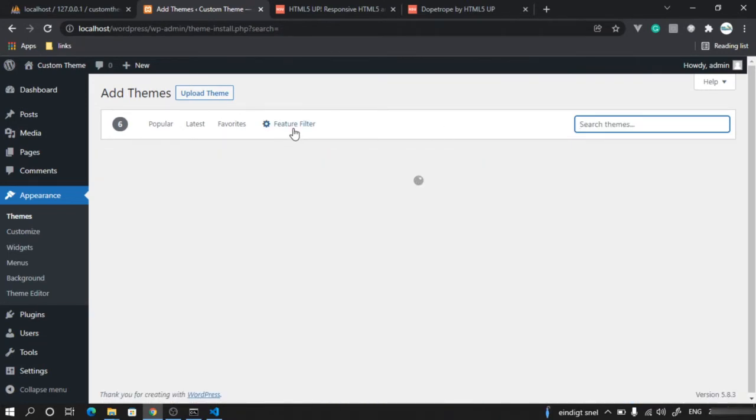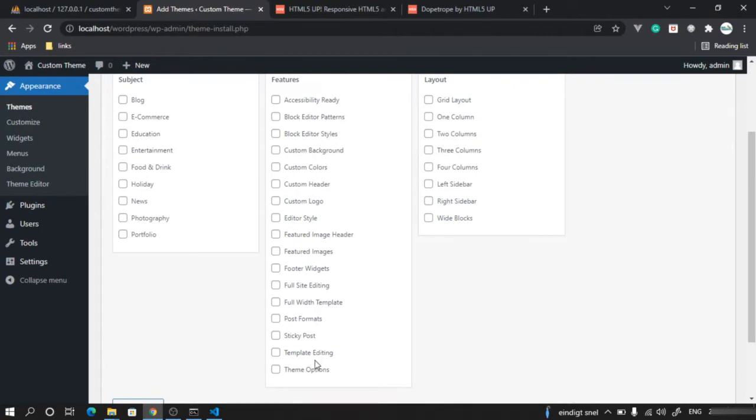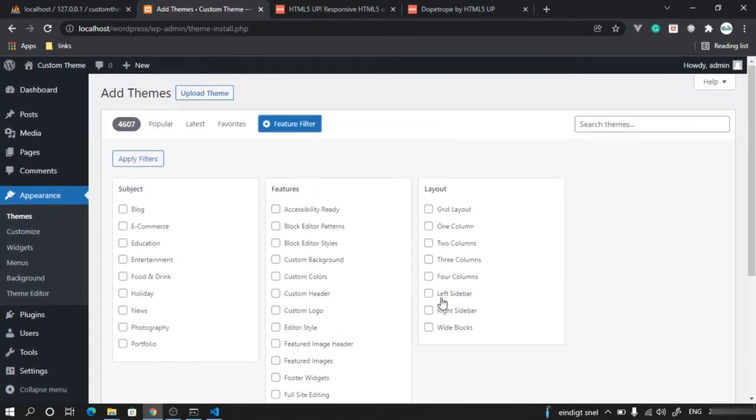You can also filter here. You can say you want a theme for blogging, education, holidays, news website or portfolio website or any kind of website, it doesn't matter. You will have lots and lots of themes. See, here we already see it's 4,600 themes.